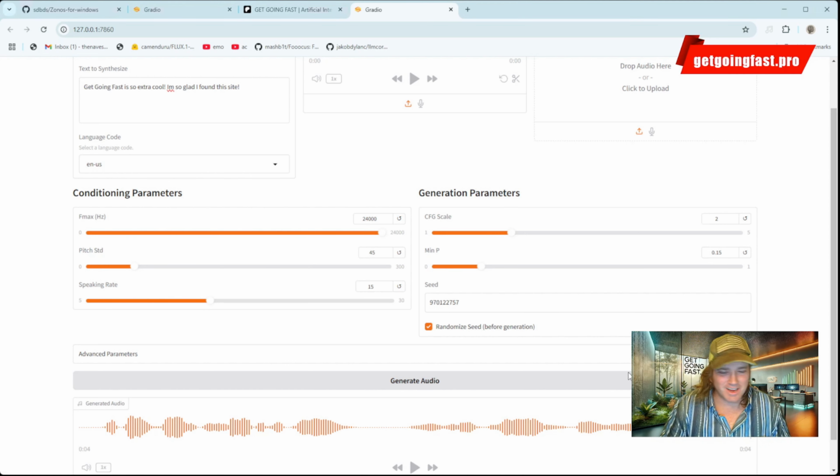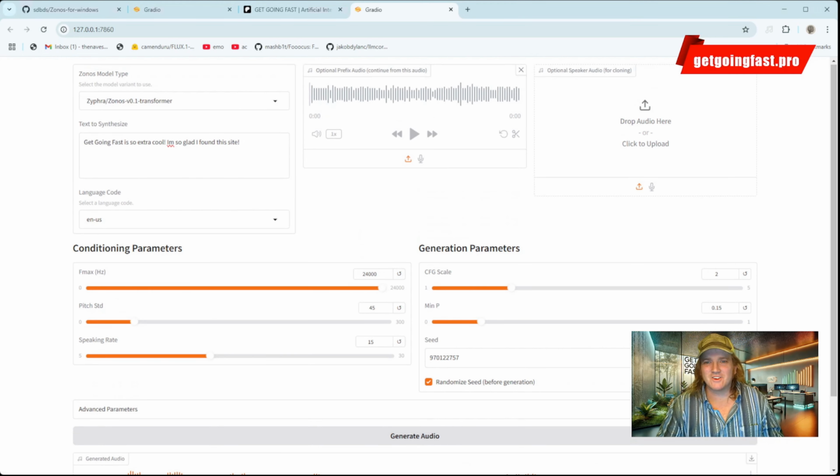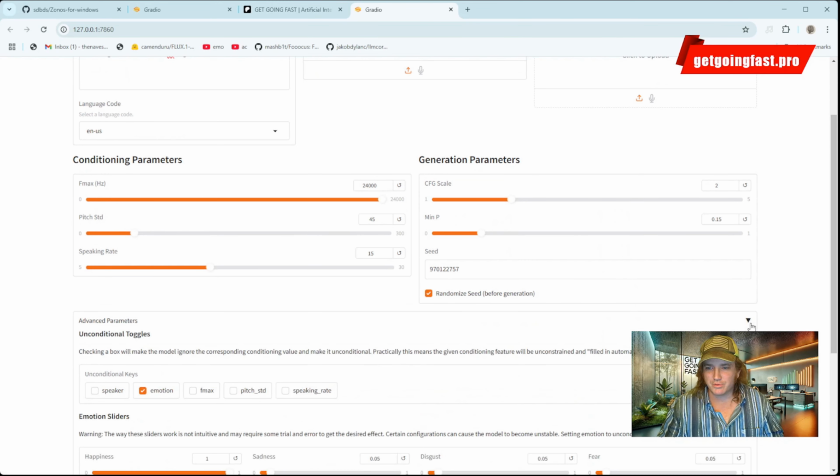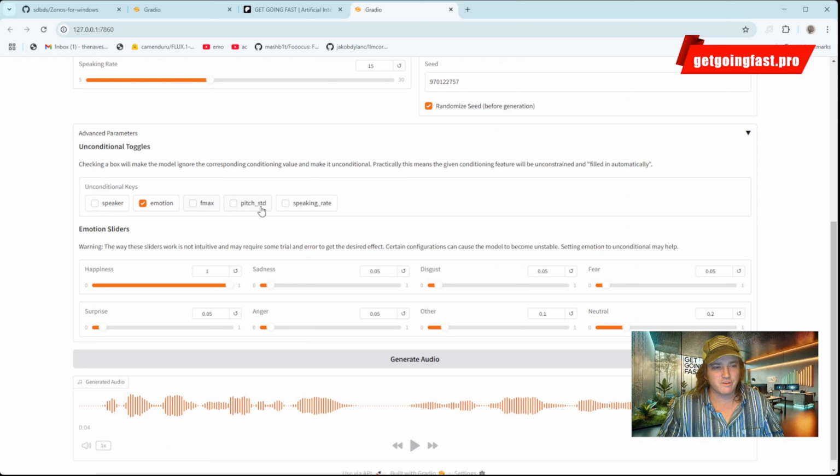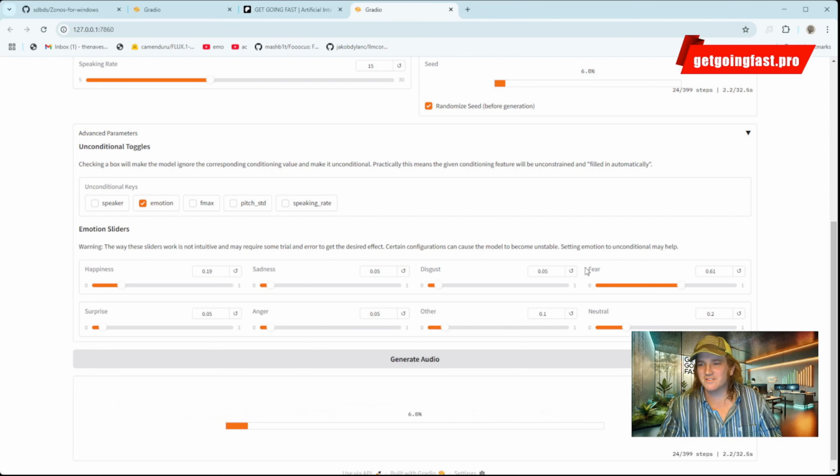All right. So there you have it. We got it installed, and just like everything else here, if you want to put your own voice into here, download a thing off YouTube or find your own clone, get a recording of a voice you want, put it into here. It'll work. Under your advanced parameters, you can play around with this emotion and stuff. I haven't really had much success with this stuff. But you can play around with it, see if it works. You can watch my other video on how to do that.